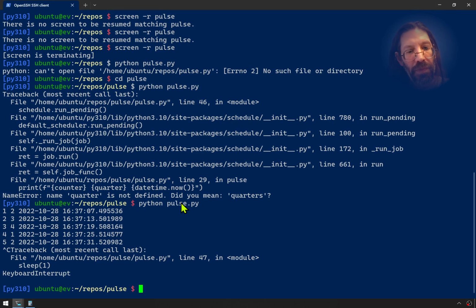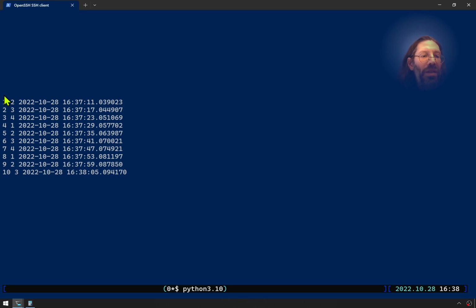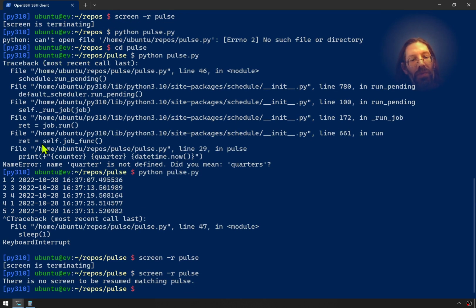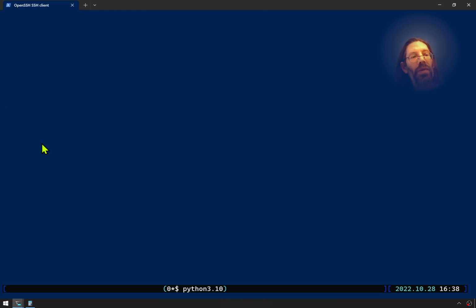All right, so I can test it like this, the old school way, but meanwhile the service is busy in the background trying to restart it every 5 seconds, so I could just alternatively reattach and see if it successfully did it, which it did. 2, 3, 4, although that's the old one. I Control C out of that once, and it will reload the new code. There we go.